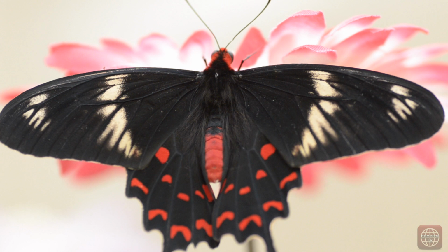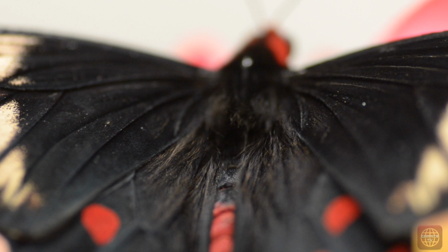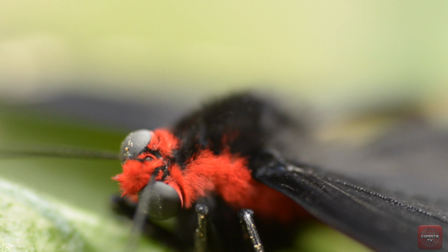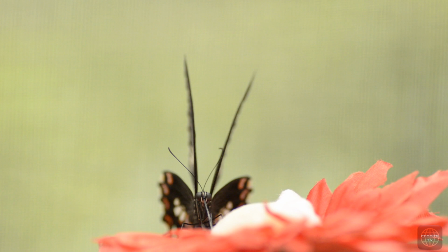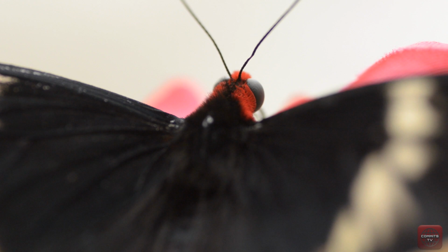A butterfly's body is made up of three parts: head, thorax, and abdomen, and is covered by tiny sensory hair. They also have two large compound eyes, which are made up of an array of thousands of individual eyes, each with a tiny lens and a tiny field of view. Butterflies are believed to have the widest visual range of any animal. On its head are two long antennae, which it uses as feelers to touch and to smell things.